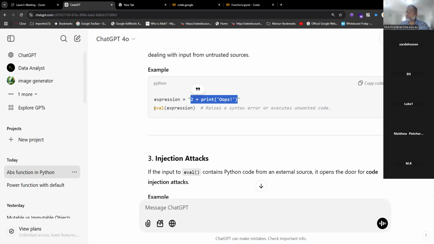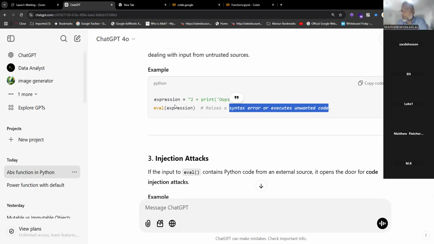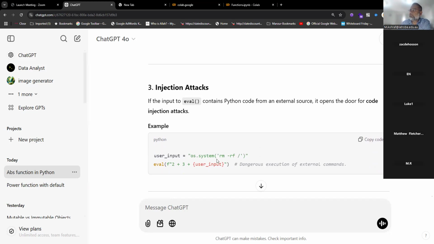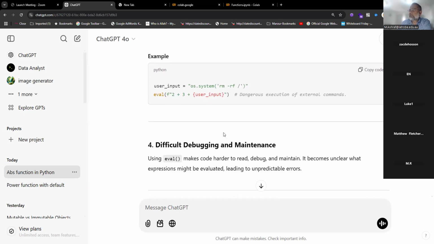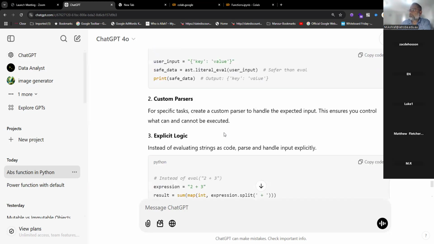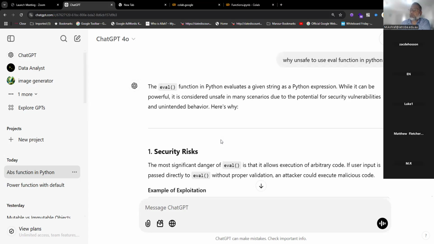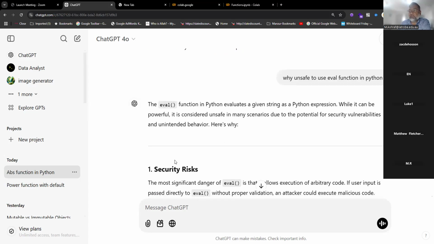When you try to evaluate this expression, it will raise a syntax error or execute unwanted code. By using eval, a very complicated thing can be put in, for example a never-ending loop, right? Or you need to catch the error or something like that. I think this example is a really good one. Injection errors can be done. There are a lot of advanced things that you can read more on. That's why it is unsafe.